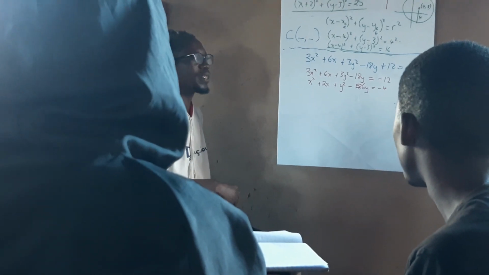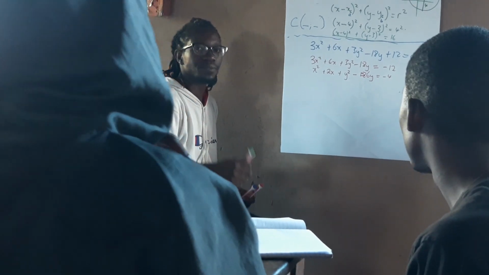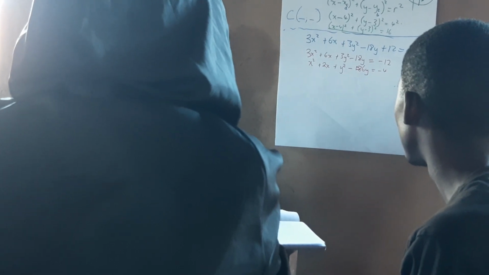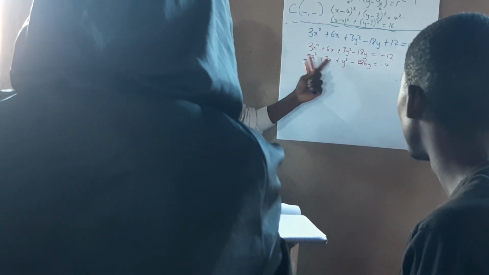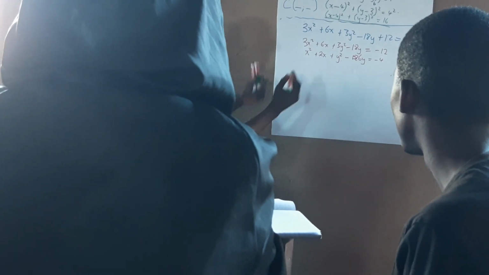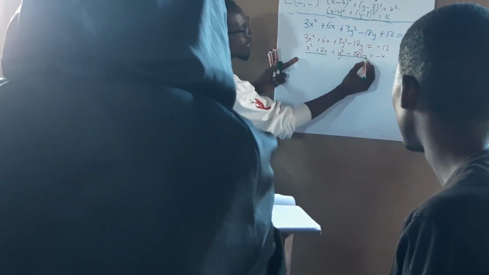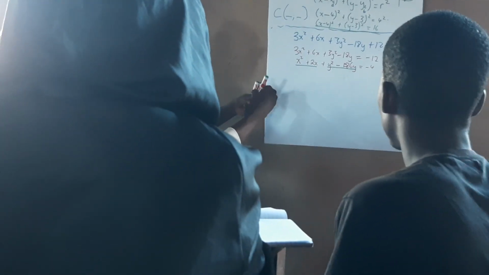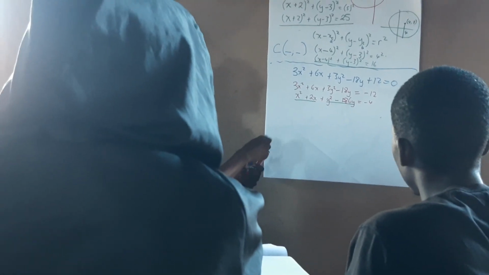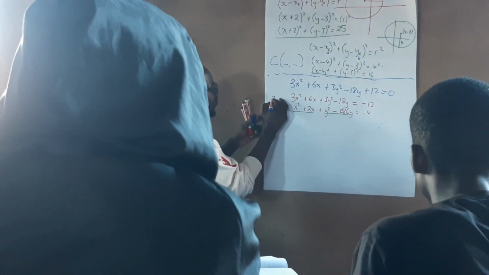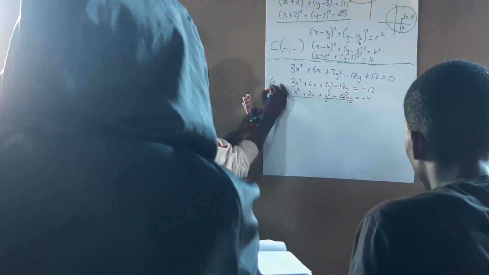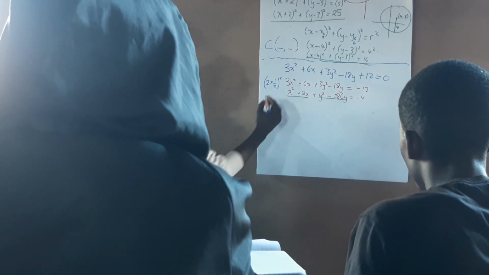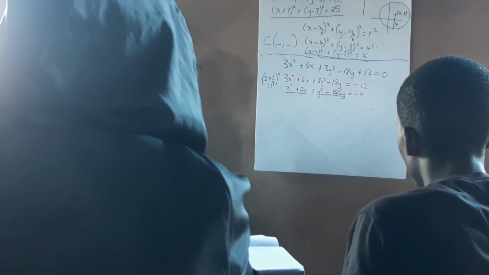How did you complete the squares in grade 11? First thing, we made the coefficient of x squared be 1. And if our coefficient is 1, we look for the coefficient of x. So first let's complete this. We check the coefficient of x, which is 2. We take our coefficient of x, multiply it by half, and then we square it. What is it giving us? It is giving us 1 squared.